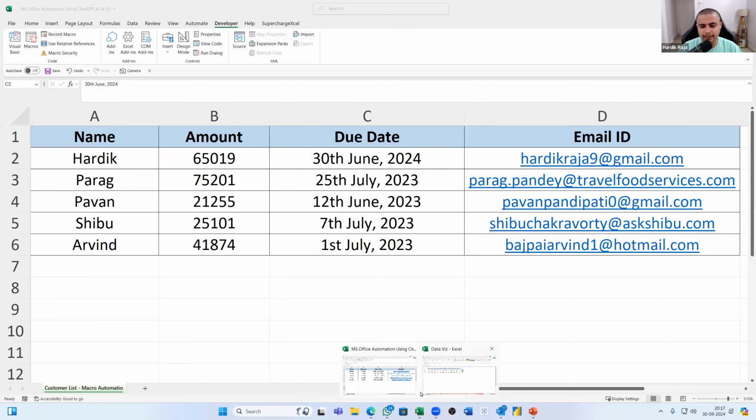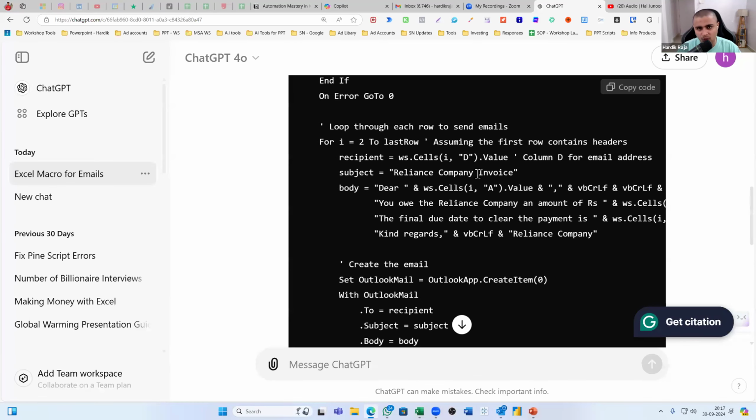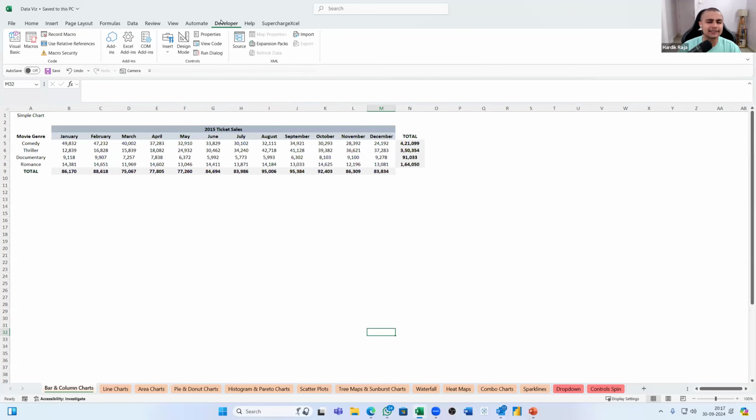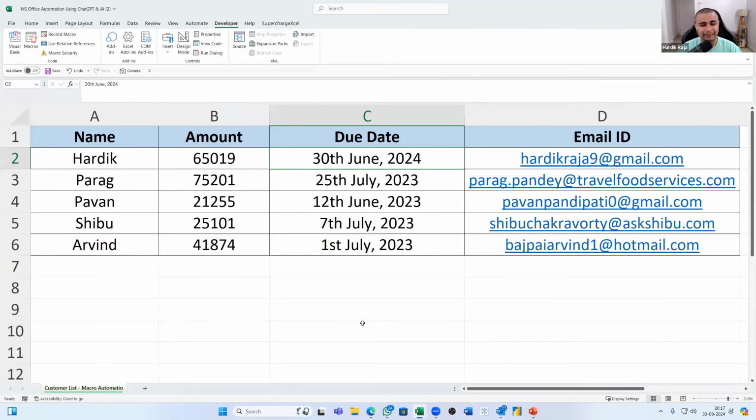Now I'm going to come back to our example. We have clicked on this button. We have got all the instructions. Now the code is ready. But the problem we were trying to solve was how to enable this developer tab that's not visible in my Excel. So I'm going to show you a quick way to enable it. I know many people might not be able to do this. That's the reason I'm recording this call.